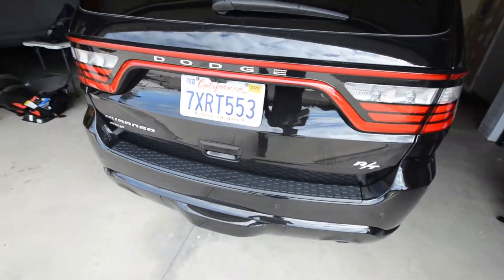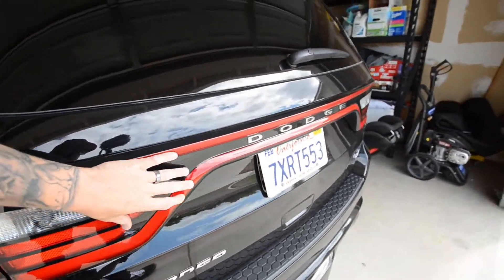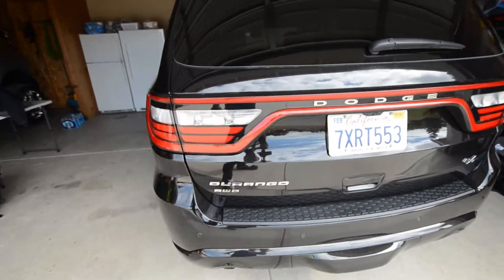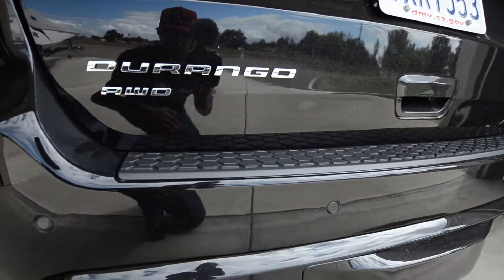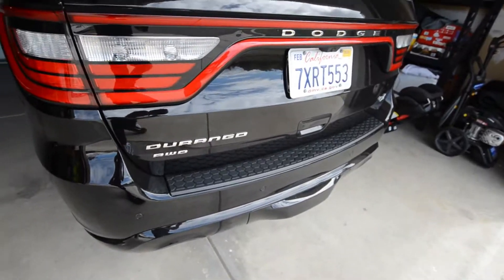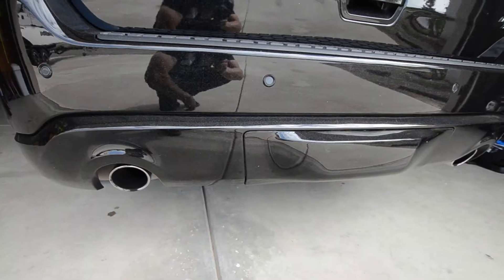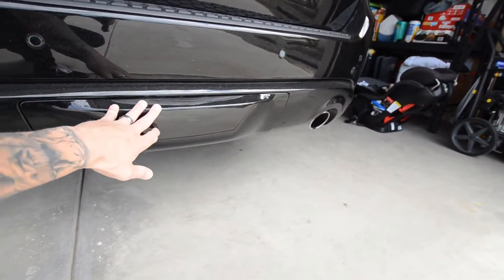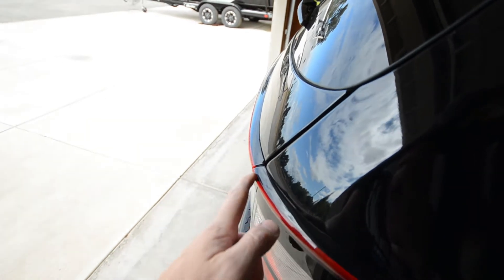Just got back, good as new. It might be a little dirty from road grime and the rain we've recently had. They did have to replace the whole taillight. They took the dent out that was right here and had to repaint the trunk. They had to replace two sensors and did some body work on the upper half of the bumper. This bumper is a two-piece bumper and they had to replace the lower half. Replace it, paint it, match the paint. They had to replace the hitch cover too. But everything came out all good and everything lines up perfectly again.